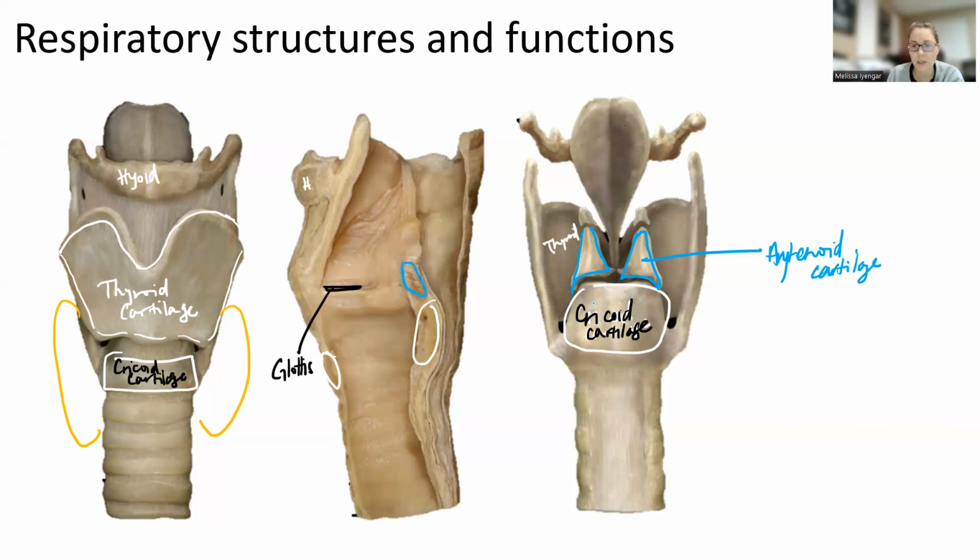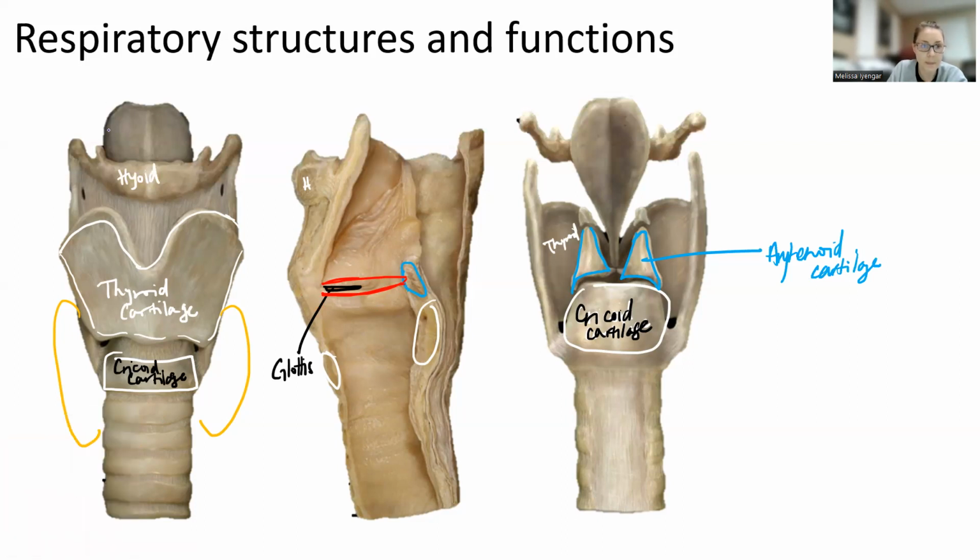But basically, these are going to be attached to muscles down here. And those muscles, when they contract, pull the arytenoid cartilages towards each other and away from each other. And when that happens, it opens and closes that opening known as the glottis. You're going to have vocal folds, these vocal cords, basically ligaments going from the arytenoid cartilage to the front of the thyroid cartilage. So as you pull on those, it opens and closes the glottis area.